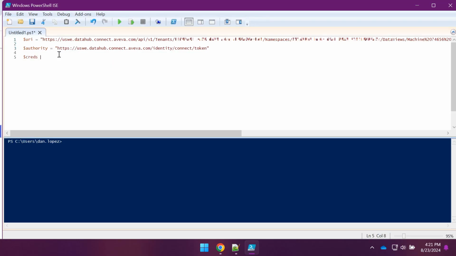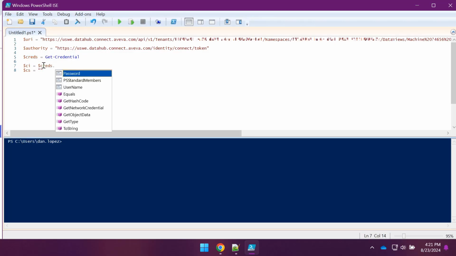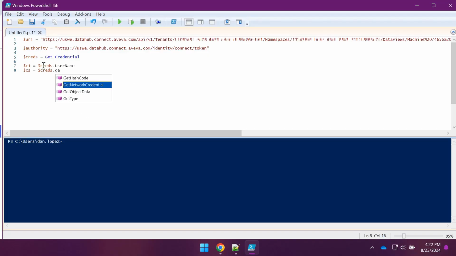Now I'm going to be passing in some credentials, my ID and secret. So I'll create a placeholder for my credential object, and I know specifically I need my CI, my client ID, and my client secret. Now, where am I going to get these? My approach just in this example, so that you don't see me type them in on screen, is to use PowerShell's Get-Credential. That's going to let me manually input them, but as a password so you won't see them. And I'll extract out from that credential object my username and my password. So I'll do creds.GetNetworkCredential().password, and this will let me securely get my username and password without having to hard code them into the script so you can see them.